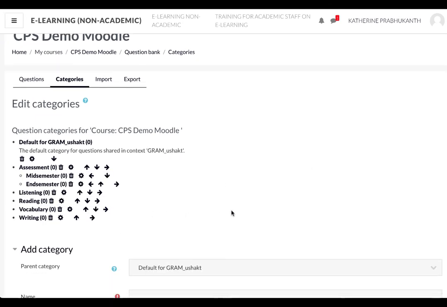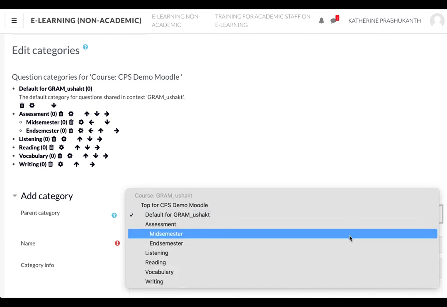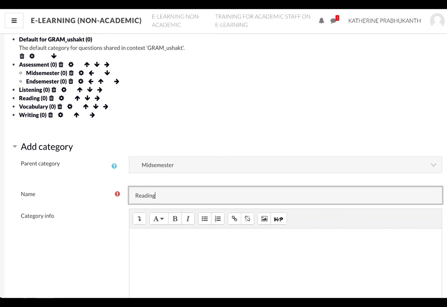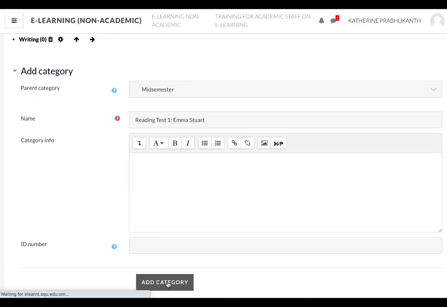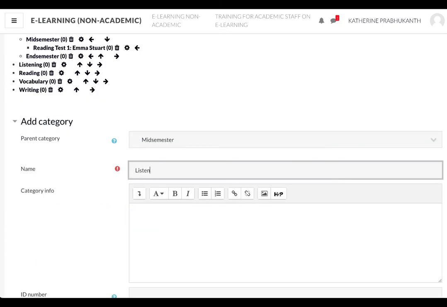Let's add a reading test. Now the parent category is changed to mid-semester. A listening test is also added to the same parent category.